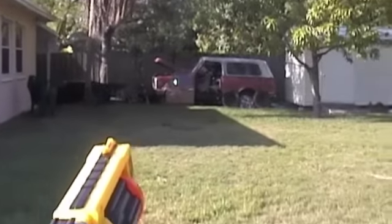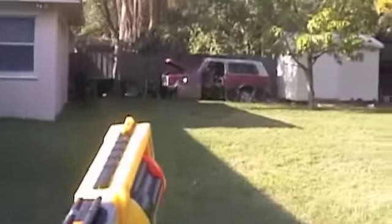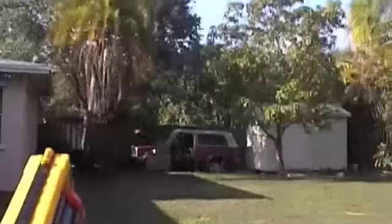Okay, we're gonna test from the distance from backing up into the fence over here. So let's go ahead and do that really quick. All right, never mind, because I have an extension cord. So we're gonna shoot from there to there, see how far I can shoot. Except from here, we're gonna shoot from here. So let's go ahead and shoot this baby. Let's go.